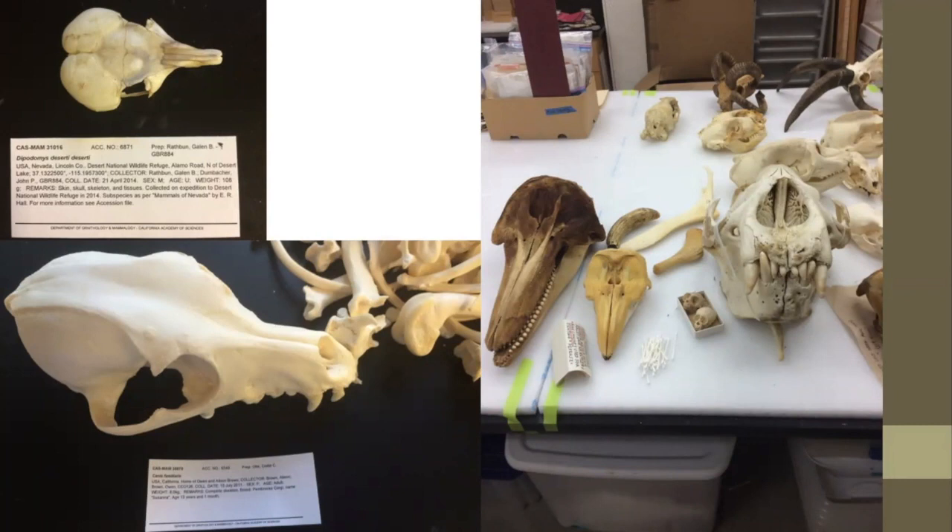Here are a few more examples. The goal when whitening and degreasing is not to make all specimens white — the goal is to remove the grease and ensure specimens are clean enough not to attract pests. In the top photo, it's a desert kangaroo rat skull — it's not perfectly white, but it's also not greasy and it's clean, so that would be considered completed. Underneath that is a Pembroke Corgi skull, which looks much cleaner, but it actually has a film of grease on top and needs to be cleaned up a little more.